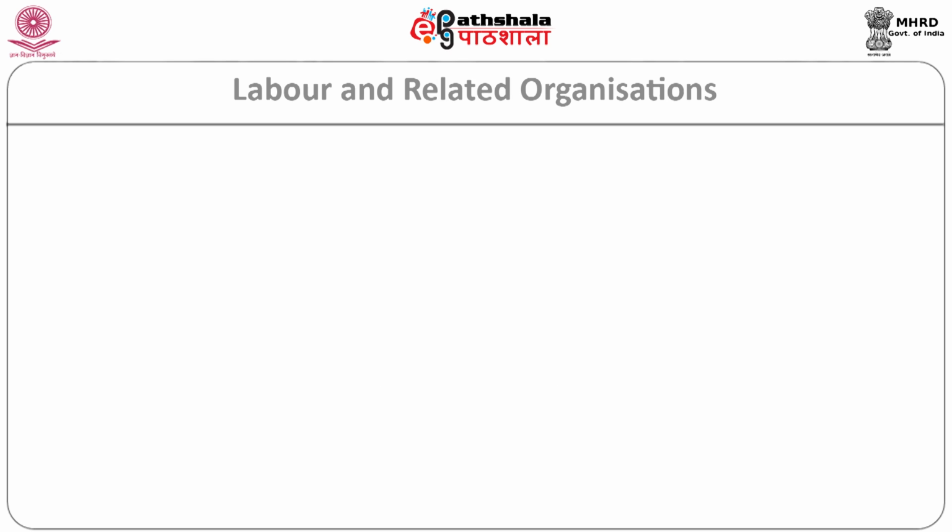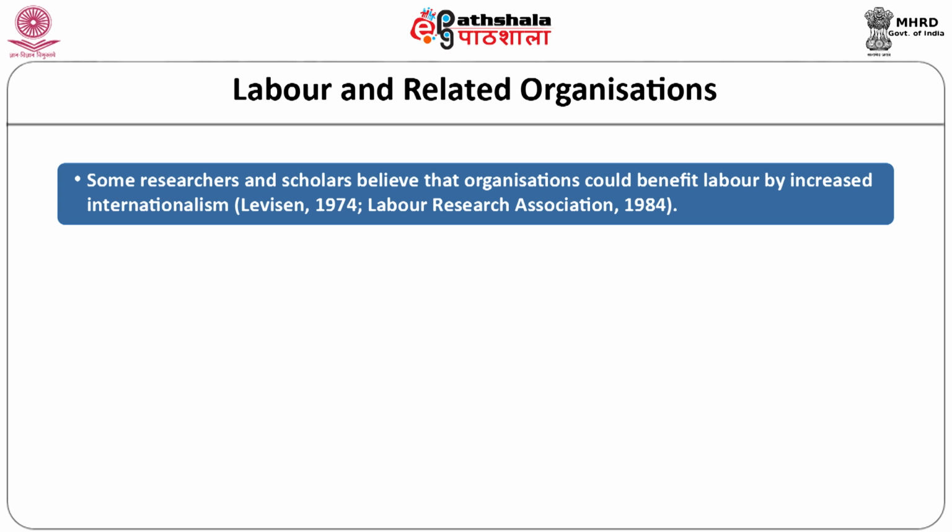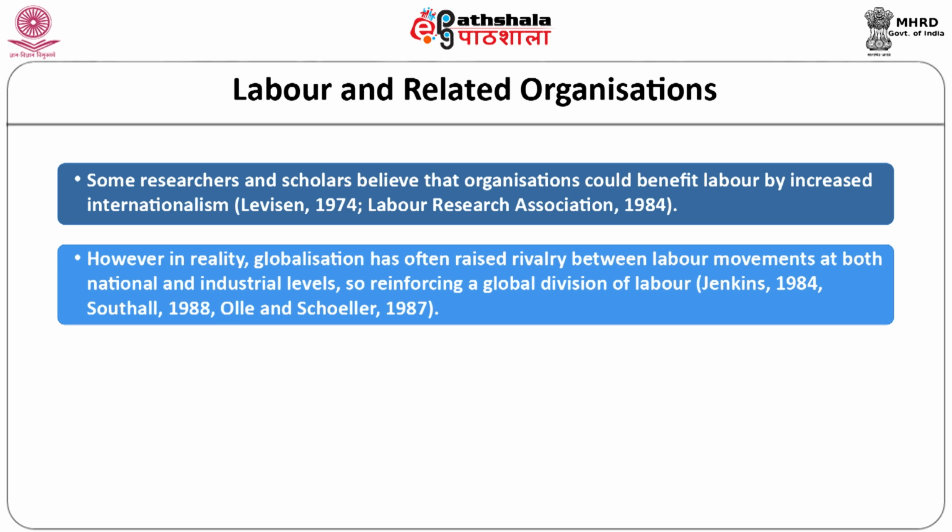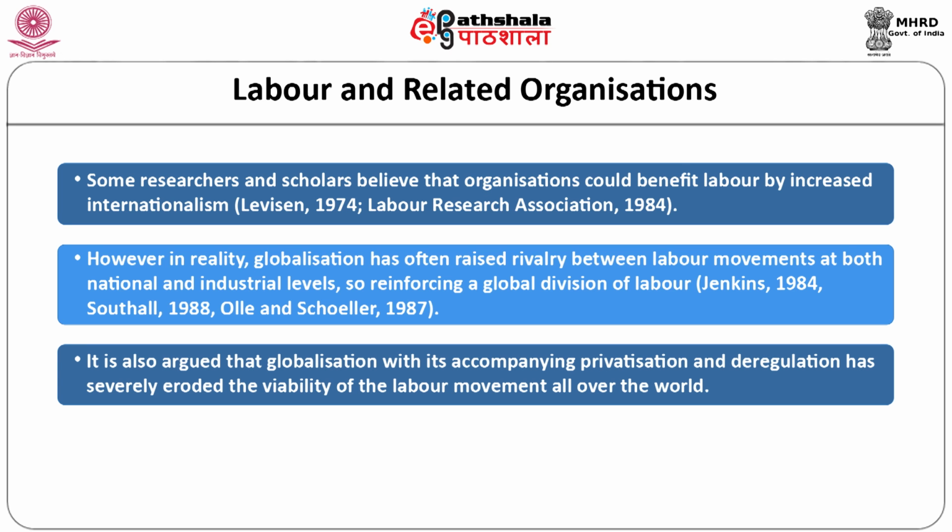Some researchers and scholars believe that organizations could benefit labor by increased internationalism. However, in reality, globalization has often raised rivalry between labor movements at both national and industrial level, so reinforcing a global division of labor. It is also argued that globalization, with its accompanying privatization and deregulation, has severely eroded the viability of the labor movement all over the world.